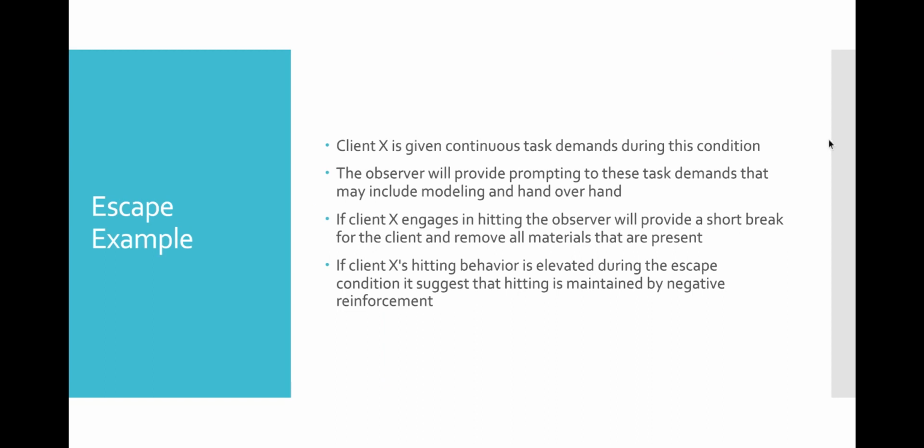Client X is given continuous task demands during this condition. The observer will provide prompting to these task demands that may include some modeling or hand over hand. If client X engages in hitting, the observer will provide a short break for the client and remove all of the materials that are present, task materials, anything that needs to be removed. After that short time, it will be reintroduced and they will continue on through that condition with that session. If client X's hitting behavior is elevated during the escape condition, it suggests that hitting is maintained by negative reinforcement.